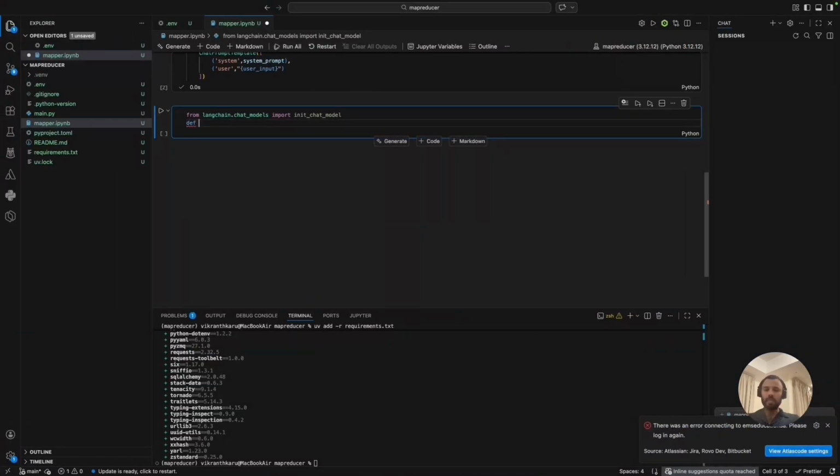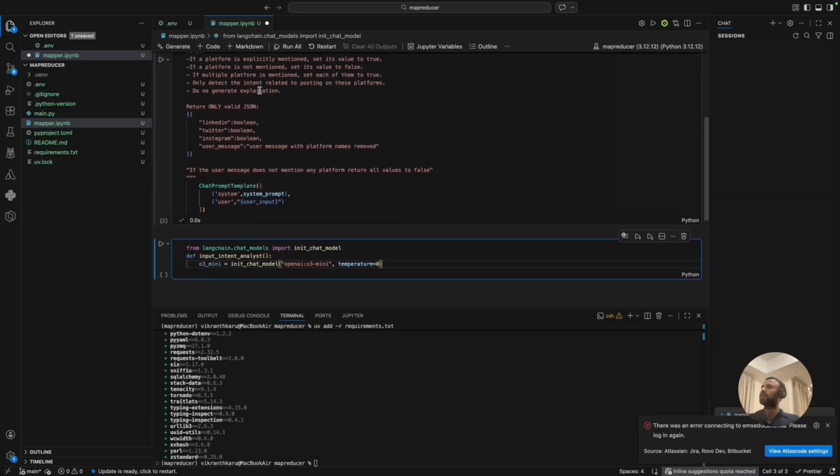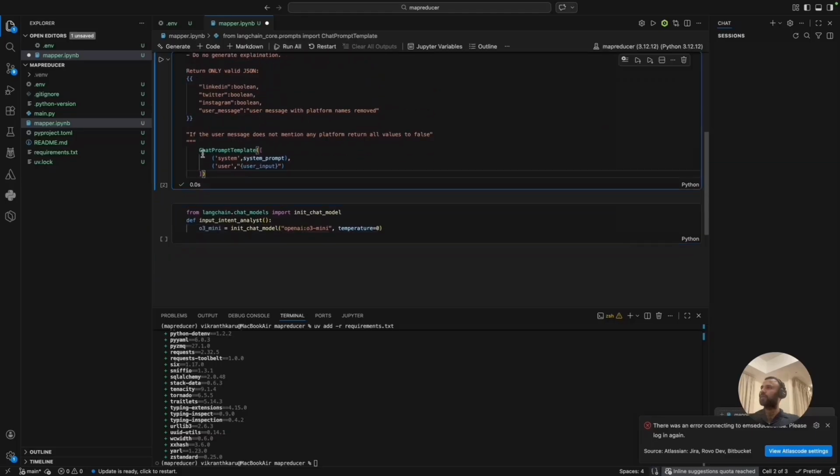Here I'll call this function name intent analyst. Sorry, I forgot to do one thing here. We need to return this function.